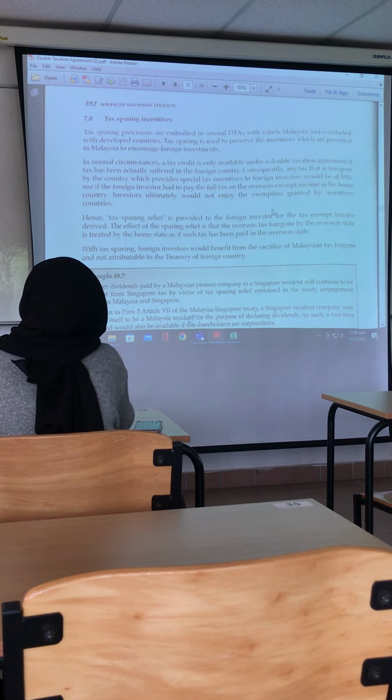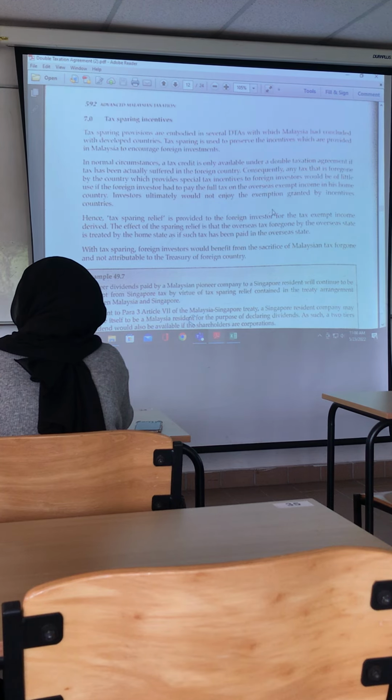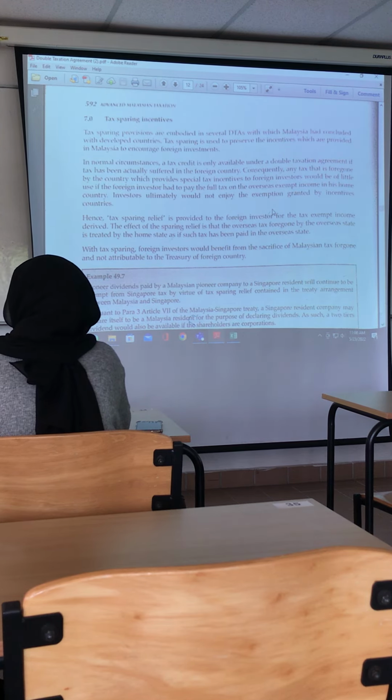So remember the example the other day, where you have tax in Malaysia and tax in the other country. You have to compare whether it's exemption or deduction or tax credit. The same applies, but don't look at it in Malaysia, look at it in the other country. So even though you don't pay anything here in Malaysia, we take it that the other company pays 24% tax in Malaysia. Whatever tax is paid in Malaysia is given as a tax exemption or a tax deduction in the other country. See? So it's good for the company. You don't actually have to pay tax, but you get a tax deduction in your country.